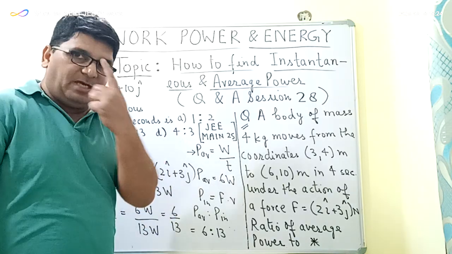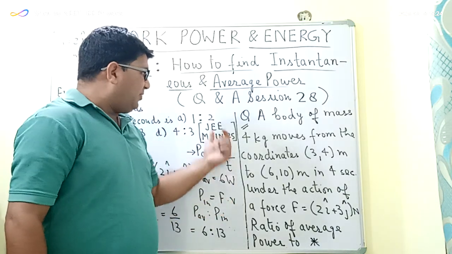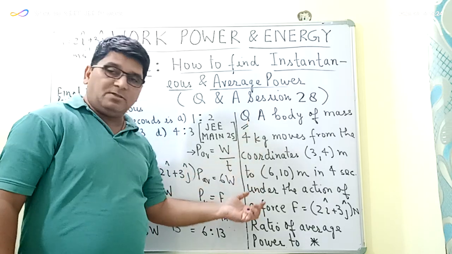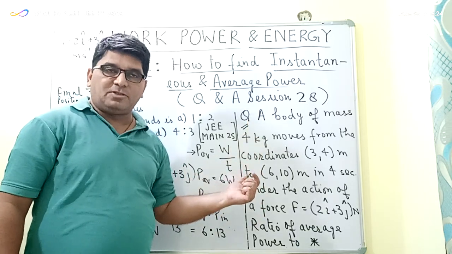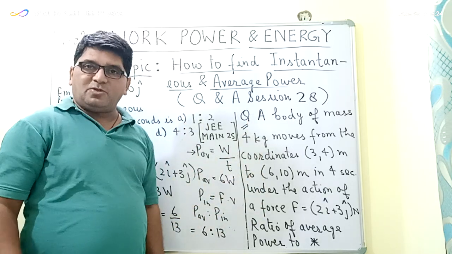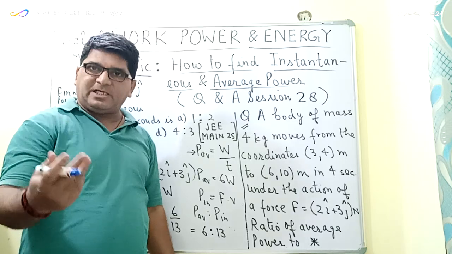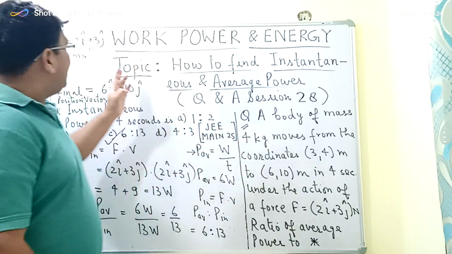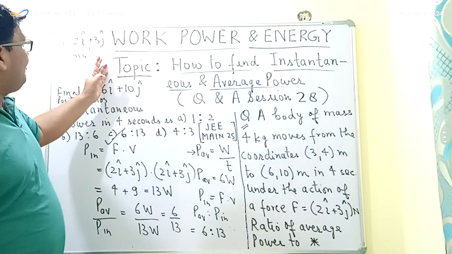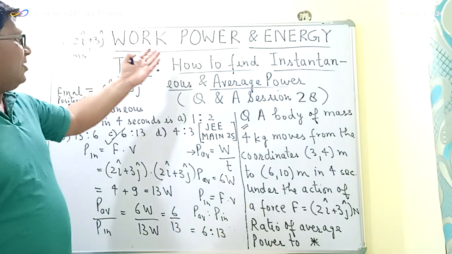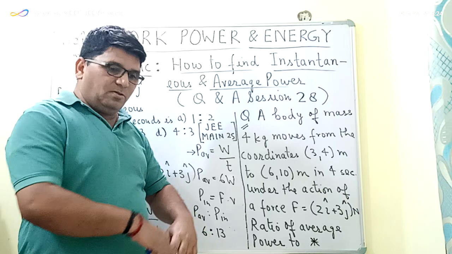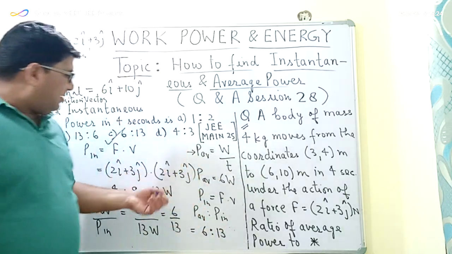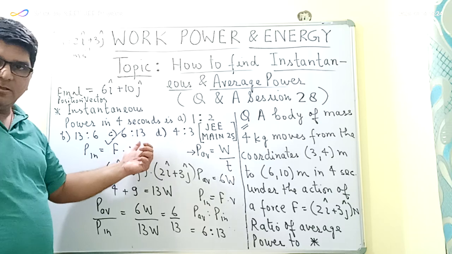So here we have utilized a number of concepts. We have utilized the concepts from the topic of vectors. We have taken the equations of motion in a straight line for constant acceleration from the chapter of motion in a straight line, and we have also utilized the concepts from the chapter of work, power and energy. So combining all those concepts, we were able to find the answer to this question.